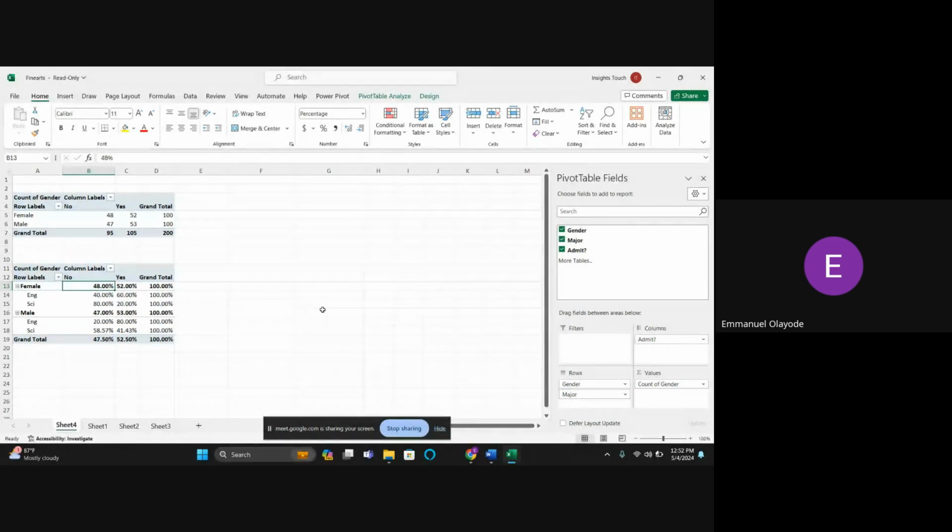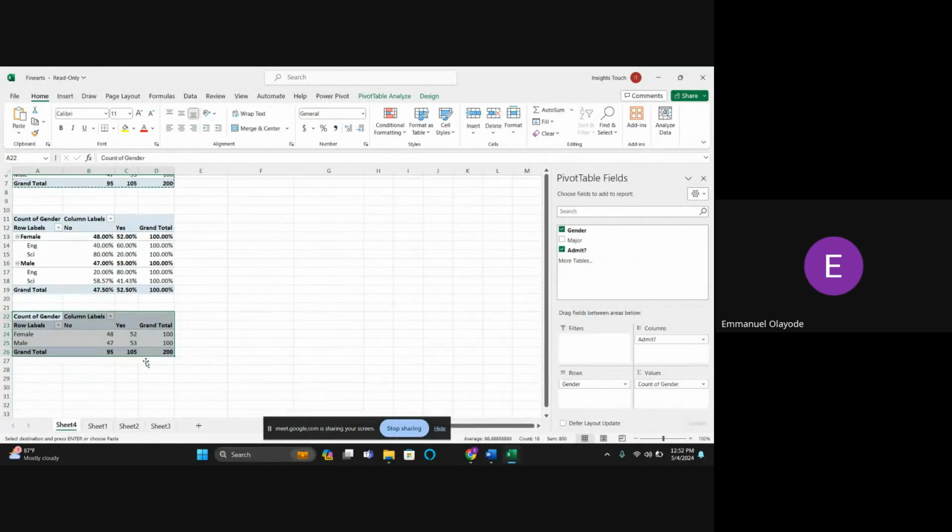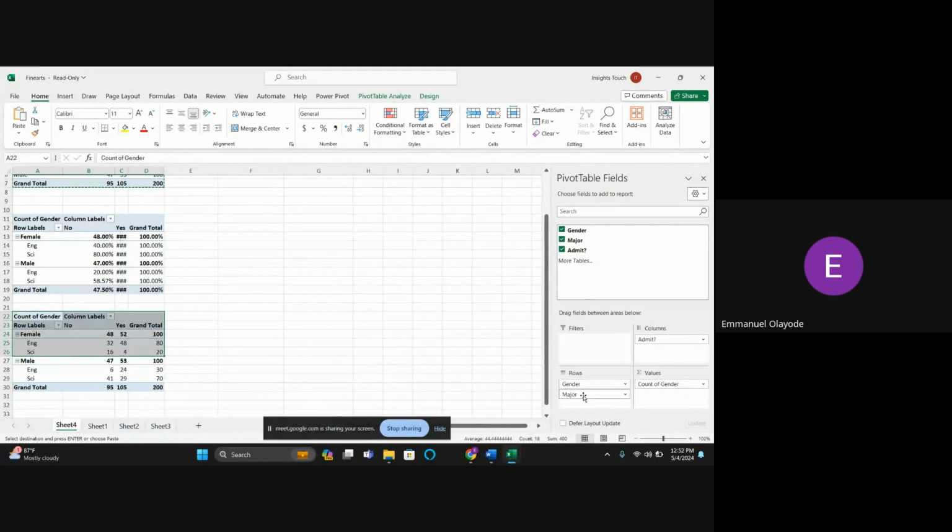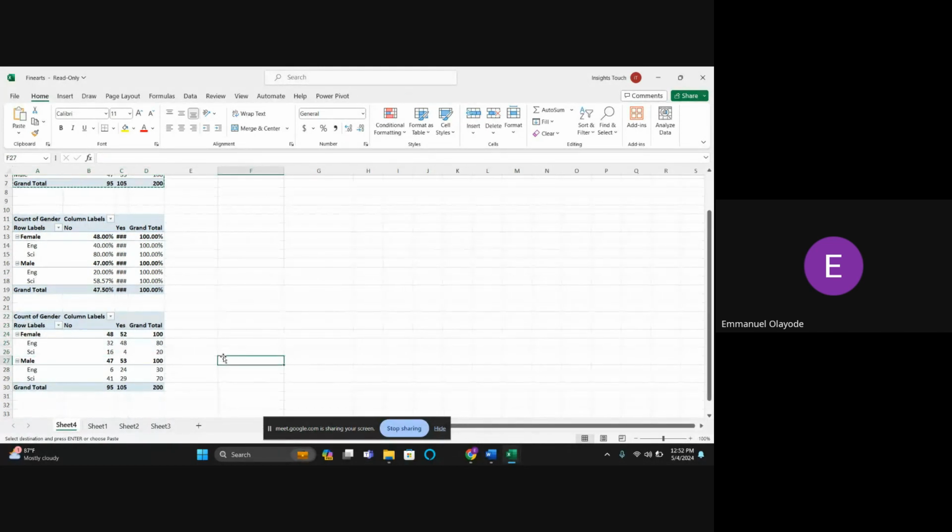Now, looking at this data from my own end, I can see there is a little bit of discrimination there because they are both equally qualified. You understand now? They are both equally qualified. Let me bring this down and try to put this one in numbers also. We have major here. Now let's put that in numbers, so expand this.